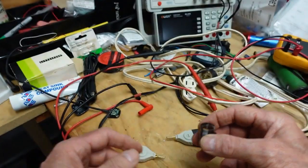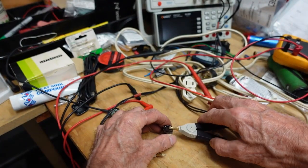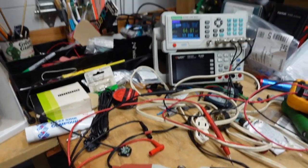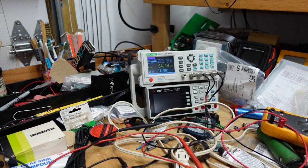And when I test it, that's not true. It's already long gone, because it's supposed to be 10 microfarads, yet the meter here shows that we have 64 nanofarads and 18,000 ohms of ESR. That cap is useless. So I'm going to wind up replacing all of those, and there's some other ones on the main power PCB we're going to change. These go to the tube circuits, which is why they're 450 volt. So I'm going to have to place an order.